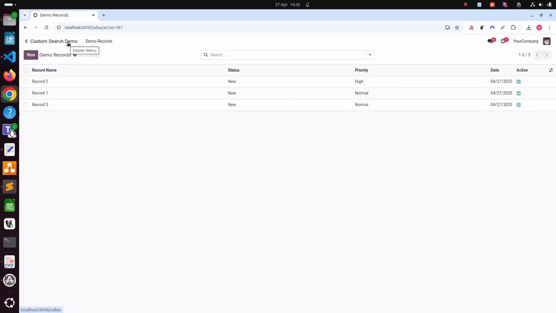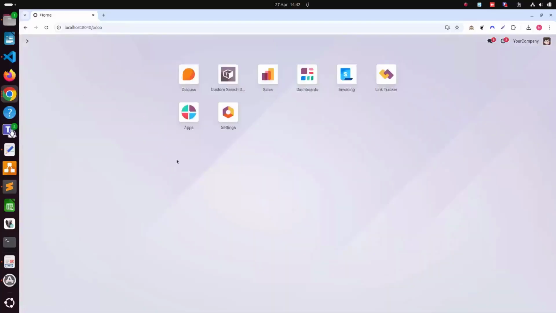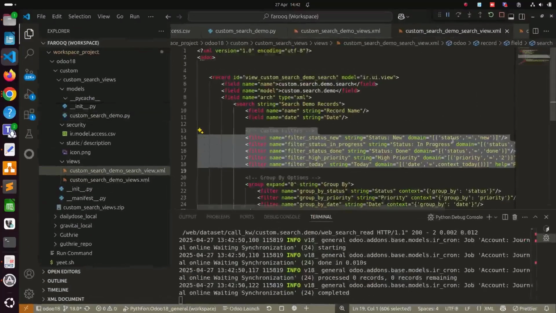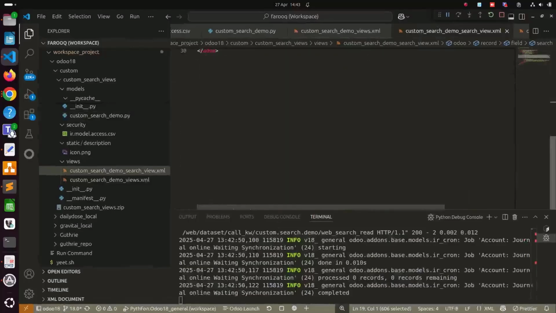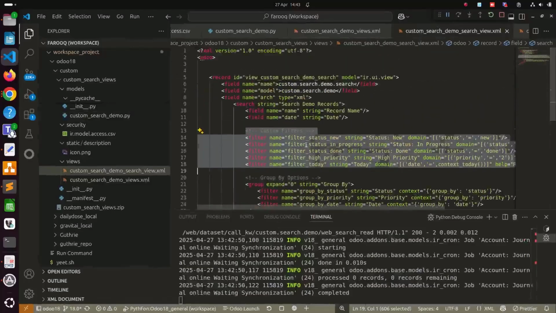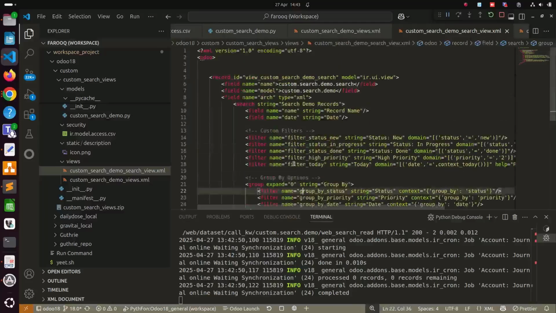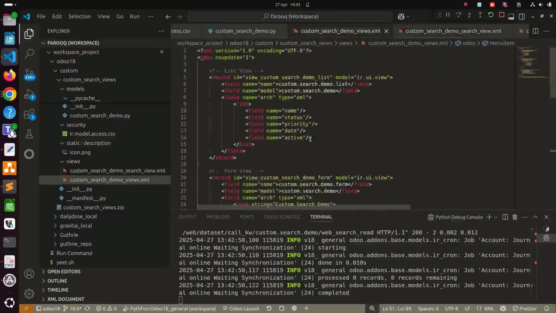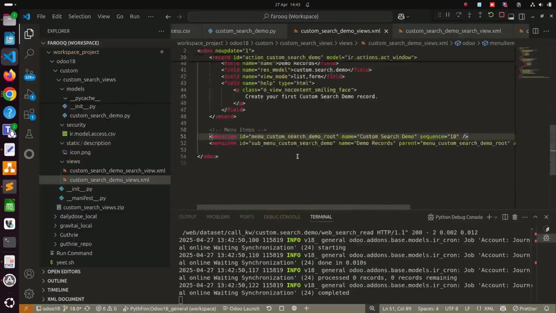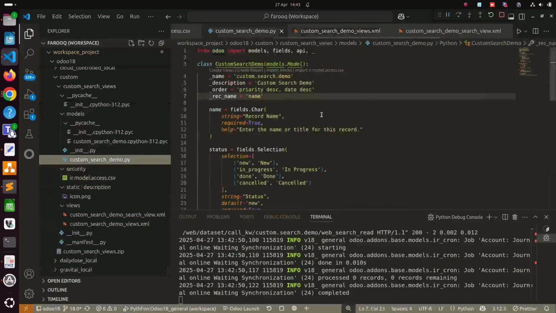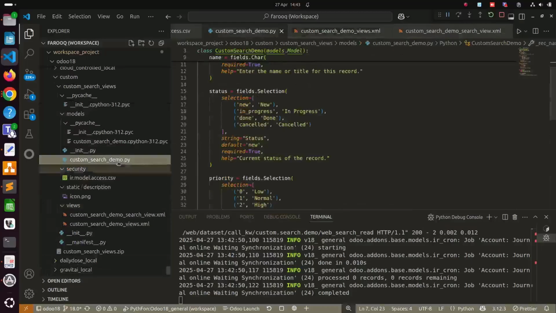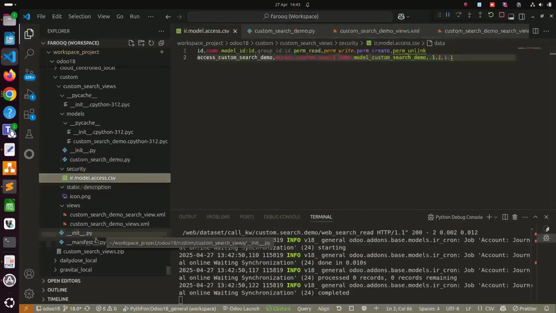You can add much more complex logic to it, and I believe I have explained it quite well according to my abilities. I have explained each and every line of this custom module, guys. I have explained custom filters, group by options and search options. I have explained how to create a form view, list view, action view, menus as well, and then how to create a custom model, how to create new fields, how to create a security file, manifest, init files, each and everything. And also I will leave this module code as well, guys.